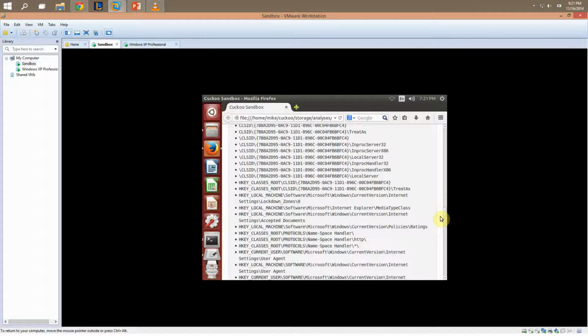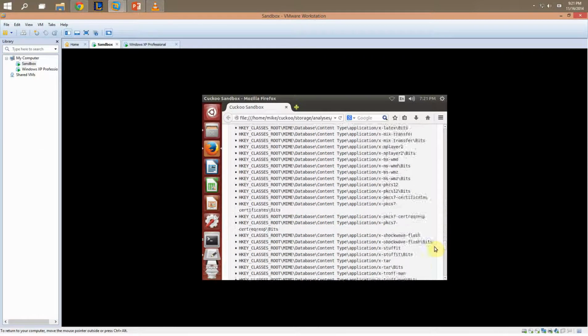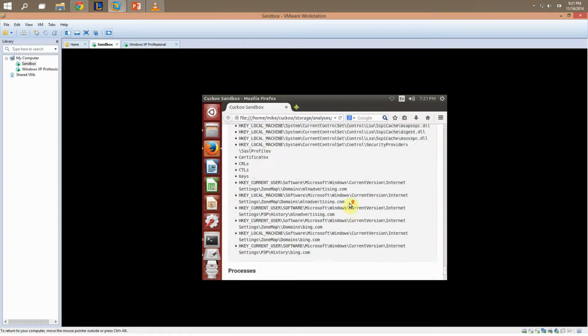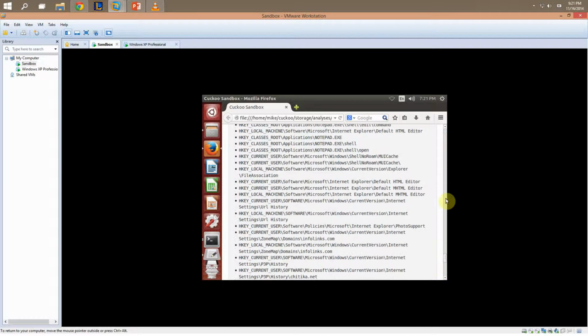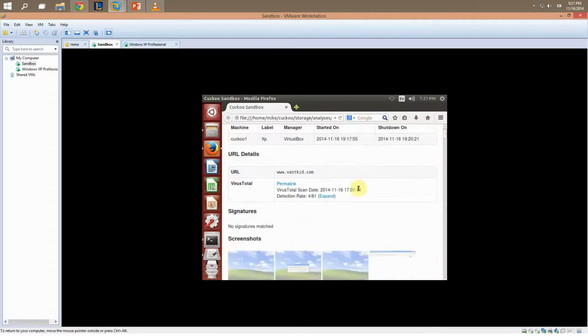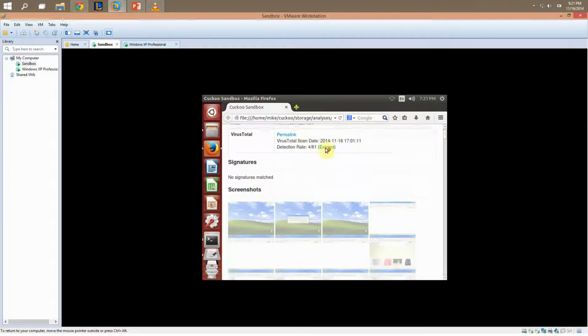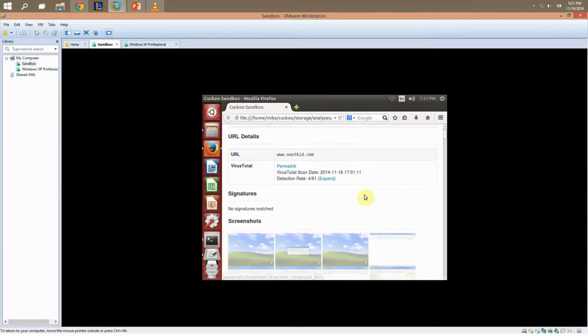where it attacked, the attack vector, all different stuff that happened. And it just gives a nice little list of everything. It tells what it affected: the registry, file system, processes, services, a bunch of stuff, and obviously tells the OS, XP. You can also set it up to have VirusTotal come through. It goes through it, obviously lists the URL, everything, so it's very nice. Here's the VirusTotal link here.